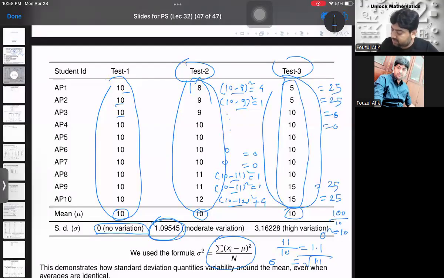And then the standard deviation, if I just take the root of 10, you'll get the standard deviation, and you see that the value is a little higher than this value. So among these three data sets, test 1, test 2, and test 3, all of them have the same mean, but their variance differs. In this case it has a high variance, right? So this variance signifies how the data vary from each other, where the mean cannot identify them.